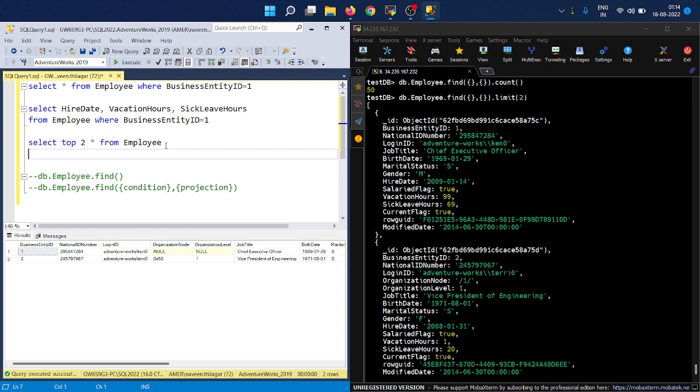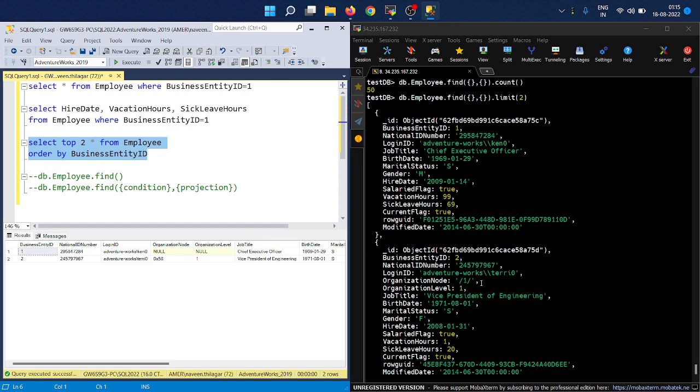What you can do is sort that output so that you get the recent data. In my case I'm going to order by business entity ID itself, and before going into on what basis we are sorting, I'll just go with the default in SQL.